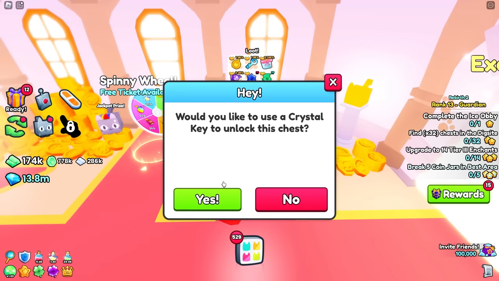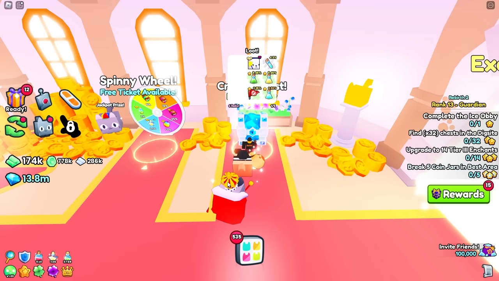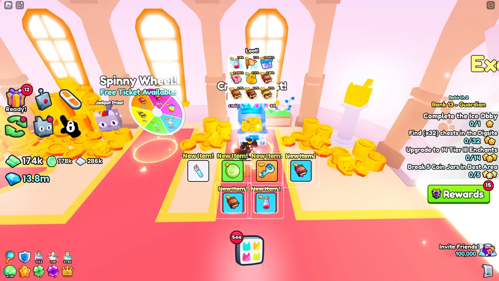So I'll take those as well. Just a bunch of enchants. Come on. Give me a crystal. A crystal? Give me a royalty enchant. That's what we're going for next. We're going for a royalty enchant.